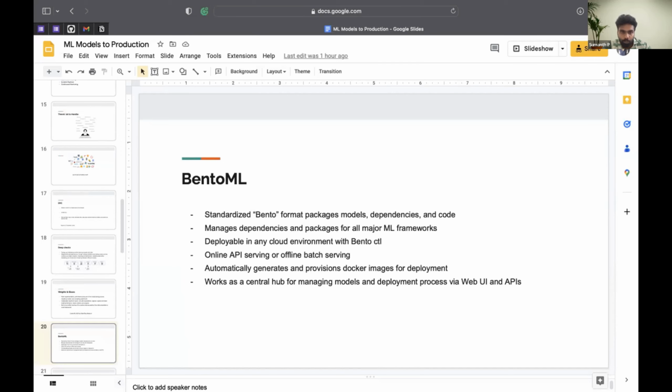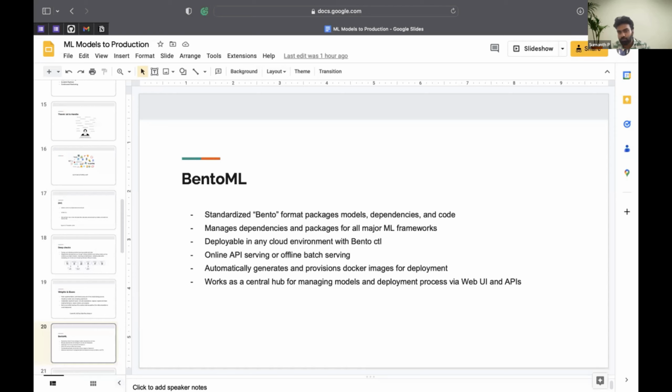You can serve the models, either batch serving or online serving, whatever it may be. It also helps you standardize your entire machine learning workflow, so you can focus on building the models. Besides open source tools like BentoML, there are also some other alternatives like TorchServe, TFServe, or KServe.